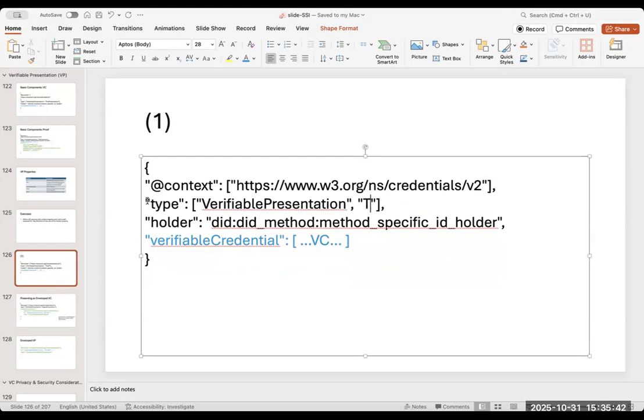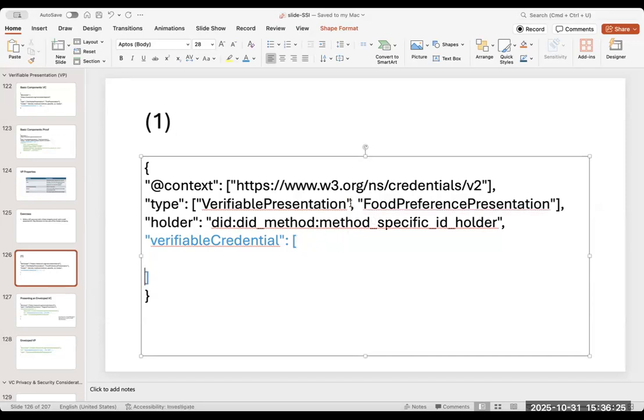The exercise asks us to wrap a self-asserted verifiable credential. For example, I don't know, food preference. So we will wrap a self-asserted credential on our food preference.